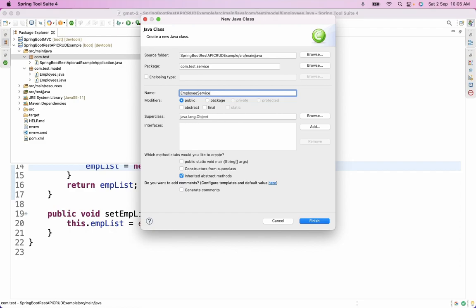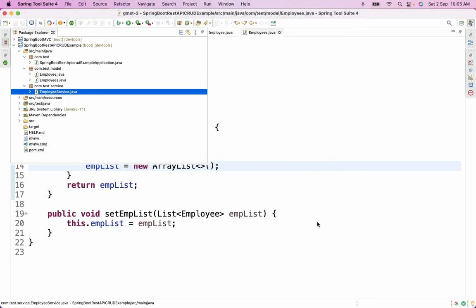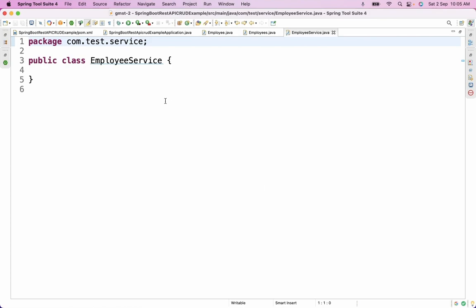If you are using a database, then we need to go for the DAO layer, then the repository layer, then the service layer and controller. We are not using a database, so I'm taking the service layer. There I can create the dummy data, that is static data. Now it is a simple Java class.